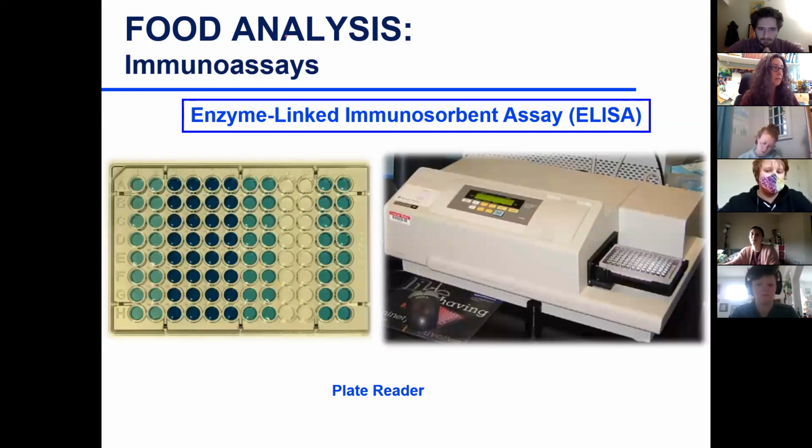So this is the 96 well plate, and this is the plate reader. It's basically a spectrophotometer, but instead of having a place just to put your tube or your cuvette, you have a place for a plate that goes inside of the plate reader, and you can get absorbance measurements simultaneously for each singular well. The wells usually are numbered from 1 to 12, and on the left here, A, B, C, D, E, F, G, H, and the total would be 96 individual wells.